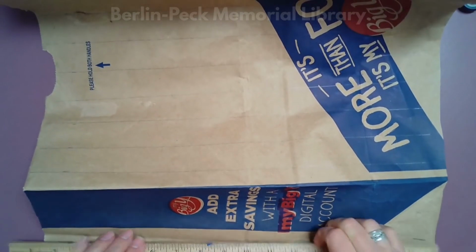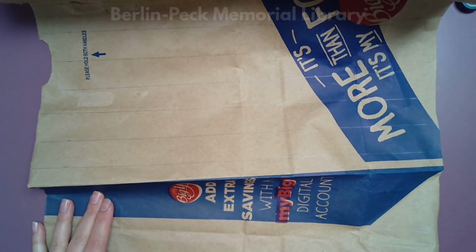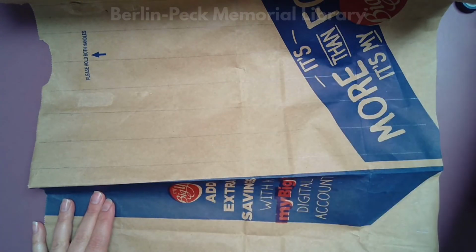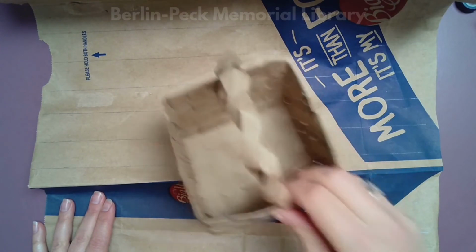Okay, I have 22 strips now. I forgot to mention that if you use the handle from a bag, and you don't want to do the handle that looks like this, then you will only need 20 strips instead of 22.